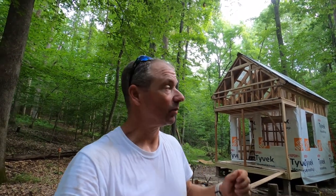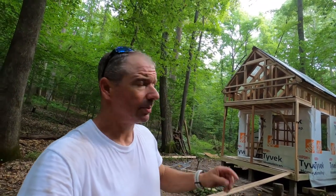I wish I was further along. But as you can see, I got most of the Tyvek done. We got all the girts up, obviously. We still have to do it here on that front wall, and a little strip around the end. But that's it for the day. I'd like to have been further along by now, but trying to do this plus run two horse farms and keep up with everything else is tough, especially with this heat. But we're slugging away, and see you on the next one.